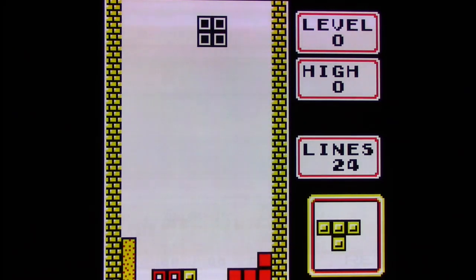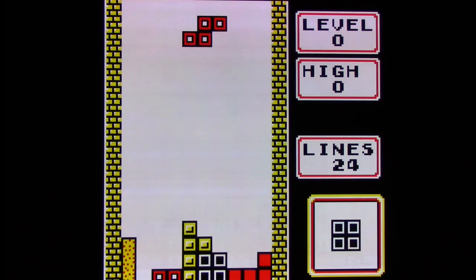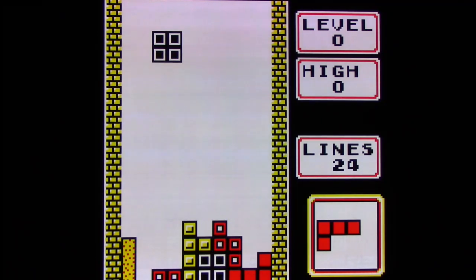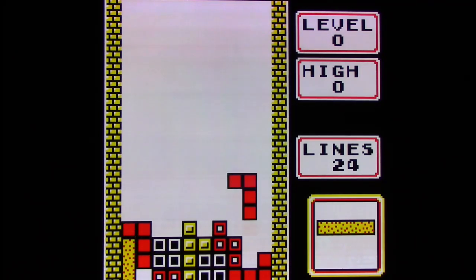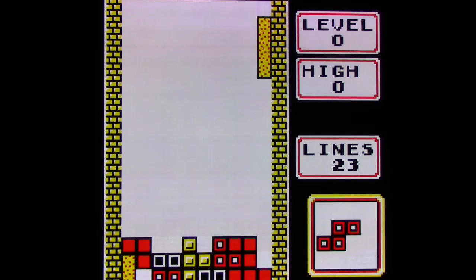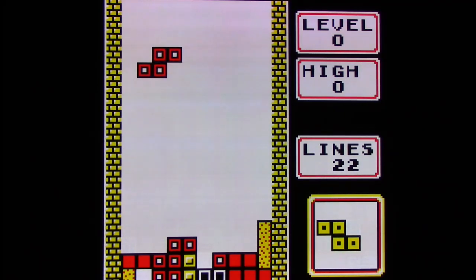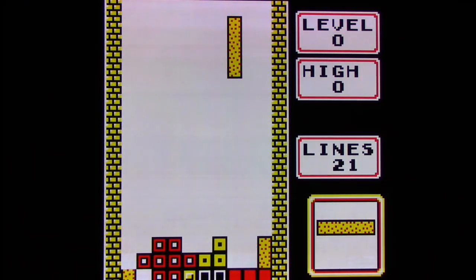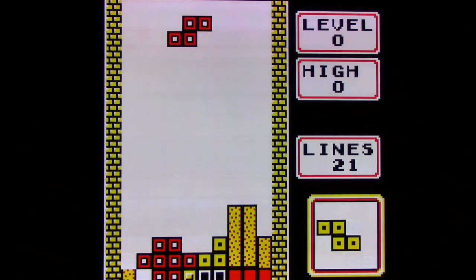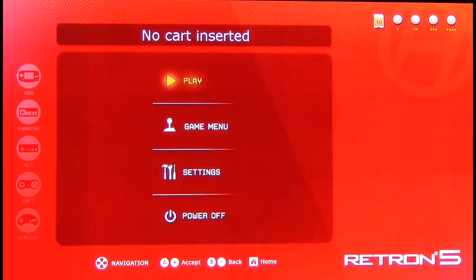This is the game that really took video games from being a kid's thing to being something that everyone did. And thanks to the success of Tetris, you had games that would come later and would be basically the casual market. This is the ultimate game that could be played by anyone. It didn't matter if you played video games previously or not. This was very simple to learn, and there's still people out there, even to this day, where the only game they've ever played is Tetris. Alright, so let's move on. Tetris works perfectly.